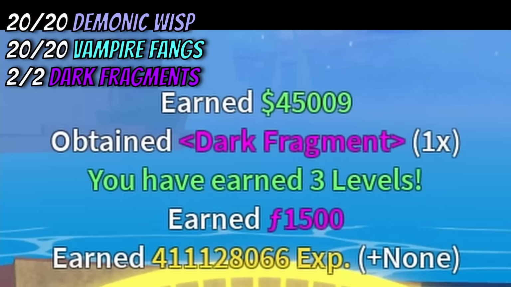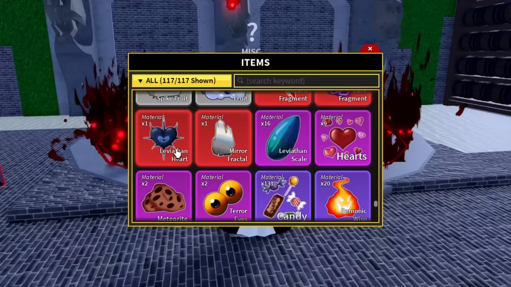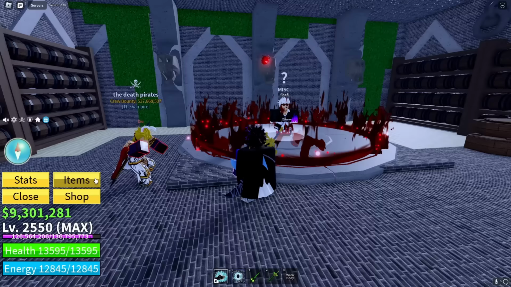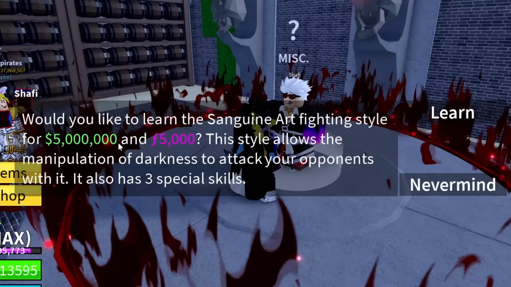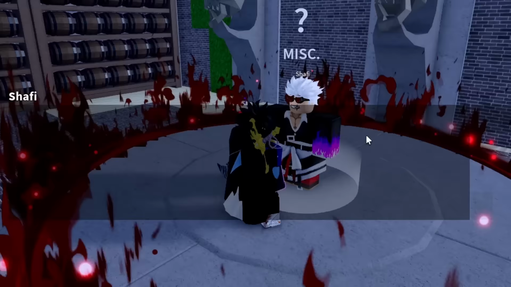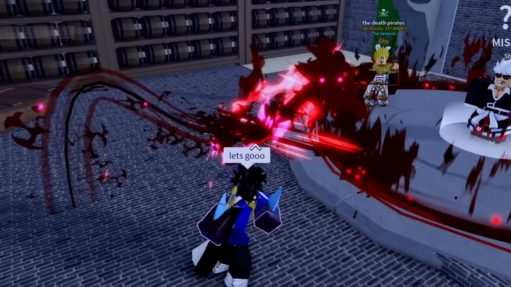Alright, there we go. So, we have got the Leviathan Heart. We have got two Dark Fragments, 20 Demonic Wisps, and 20 Vampire Fangs. So now we should be able to. There we go. We use the materials. 5 mil and 5 key fragments, which we have. So let's go ahead and learn. Finally, bro. This took a whole.